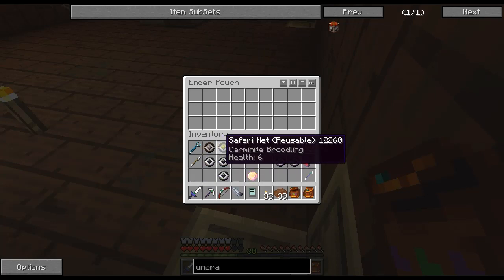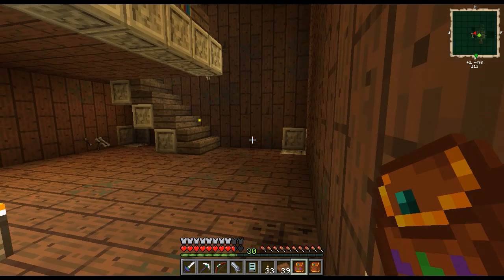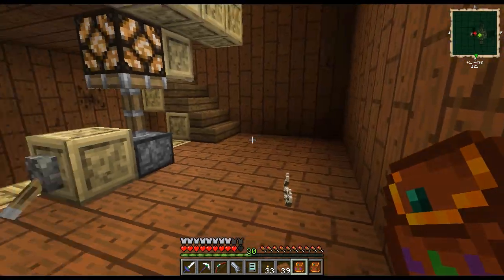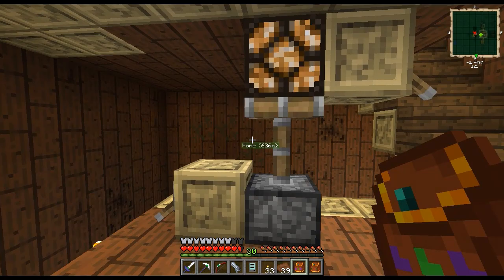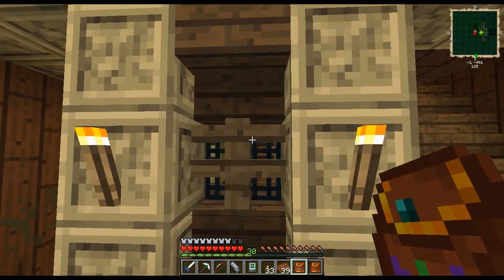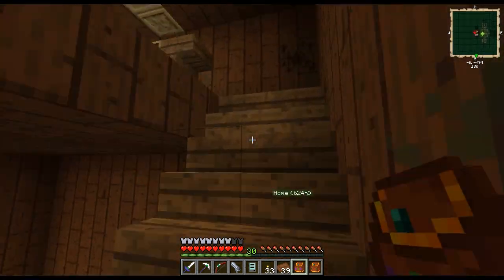Okay, so I have a Carmonite Golem, Carmonite Broodling, Kobold, Pinch Beetle, Fire Beetle, Swarm Spider, and Minotaur. I picked up a Golem, too. Nice. But I have no Safari Nest. Do you want some more? Up to you guys. Did you end up getting the net for the gas? Just two more.